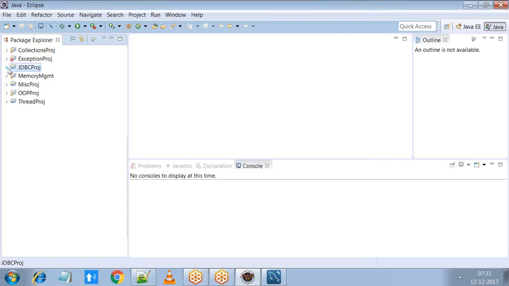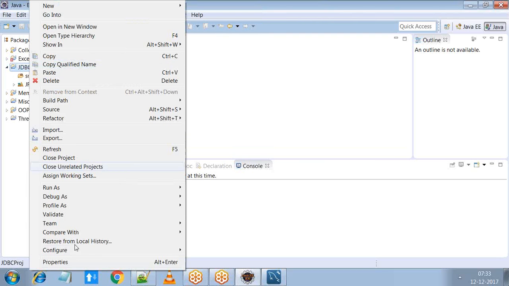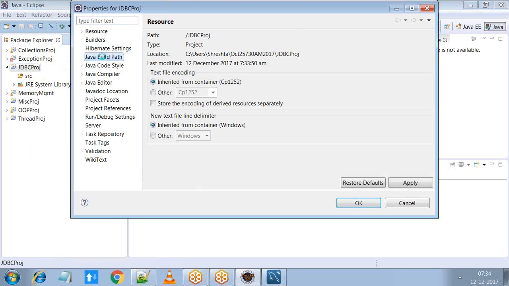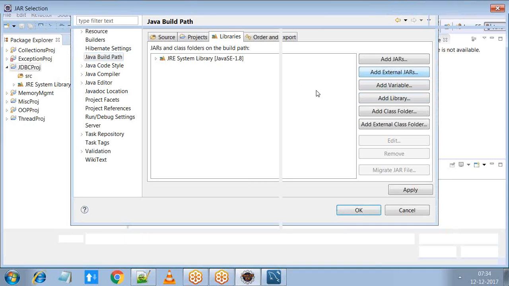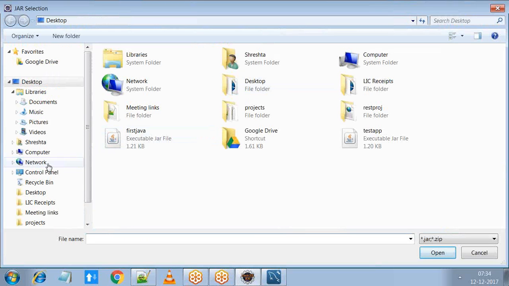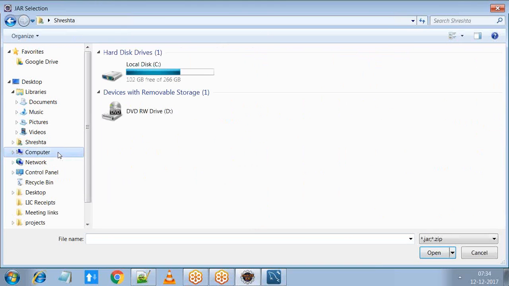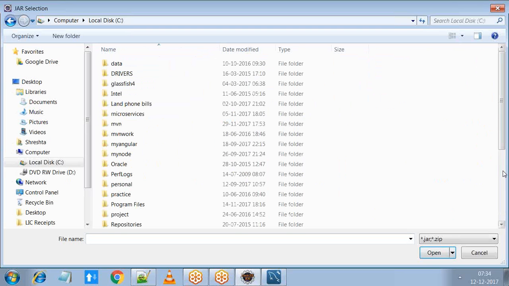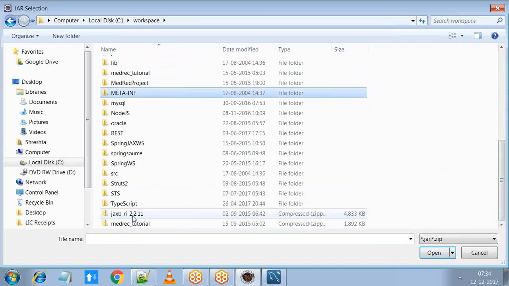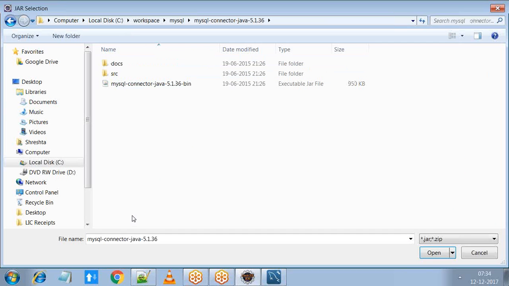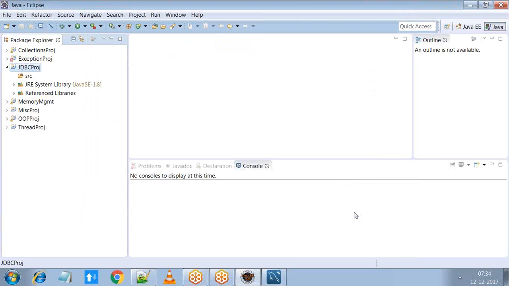I'm creating a very simple Java project, and then the JDBC API requires something called drivers. I'll be talking about these drivers later on. As of now, just please excuse me. Later on, you'll come to know about these drivers. This is the only thing I'm leaving for now. JDBC API needs JDBC drivers. I'm adding them here. There is a story behind these drivers which you need to know. I'll talk about it. Just adding this jar file, additional jar here.